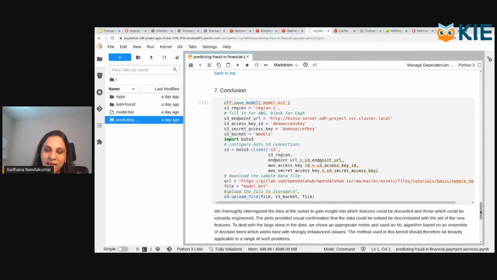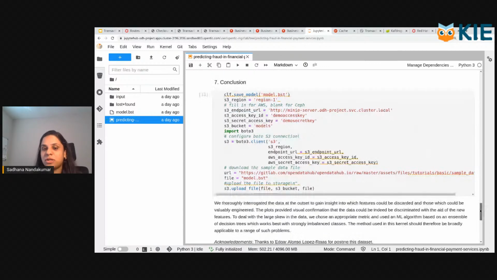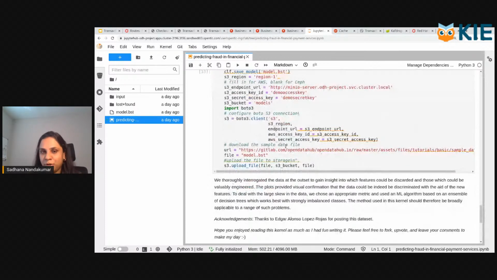Now, this API can then be accessed to get the evaluation to identify if a transaction that comes in is potentially fraud. It is trained using a specific data set. And if you remember, I mentioned the event source is basically the source of truth. So that can be fed back into the loop, and the loop can continuously keep enhancing that data to make sure the model is trained in a continuous fashion. In this case, I'm actually deploying this. I have an S3 endpoint that I've set up, and I've deployed this on a model server so that we can consume the model and use it for the purpose of our evaluation.